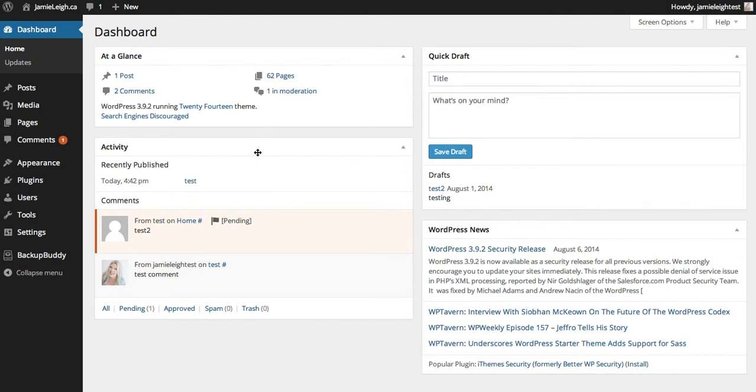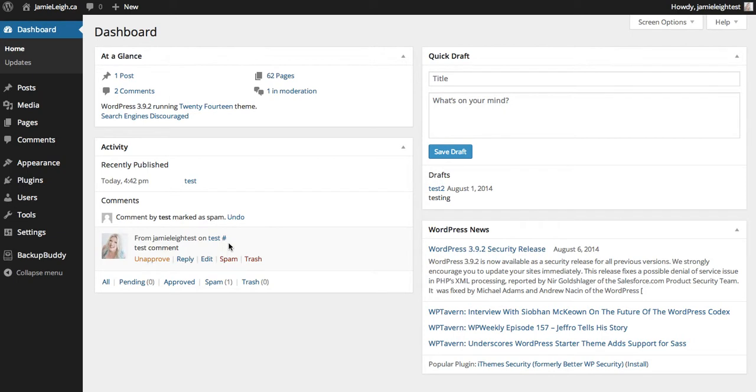The activity section here lists recently published and scheduled posts. Don't worry, I'll explain more about posts in a later video. In the recent comment section, right underneath your activity section, this shows you just that, your recent comments. Here you can quickly approve or unapprove comments, reply, edit, mark as spam, or send to the trash too. So I can click approve, and that comment is automatically approved, or I could just mark it as spam, and it goes away. I can also undo anything I want right there as well.